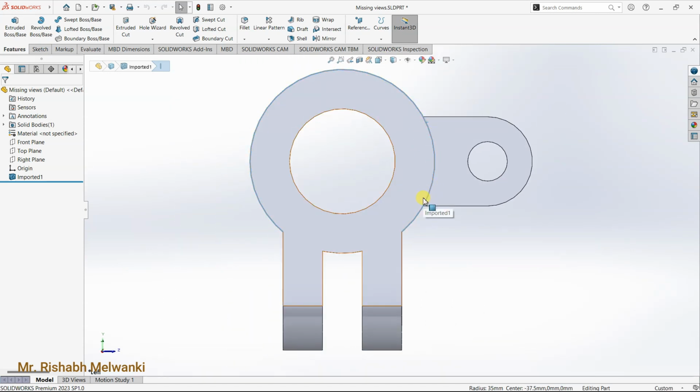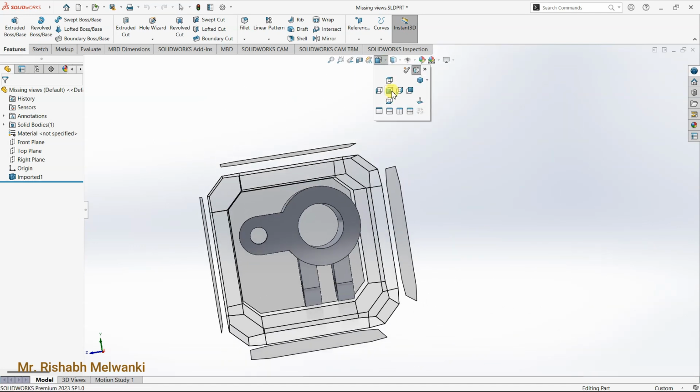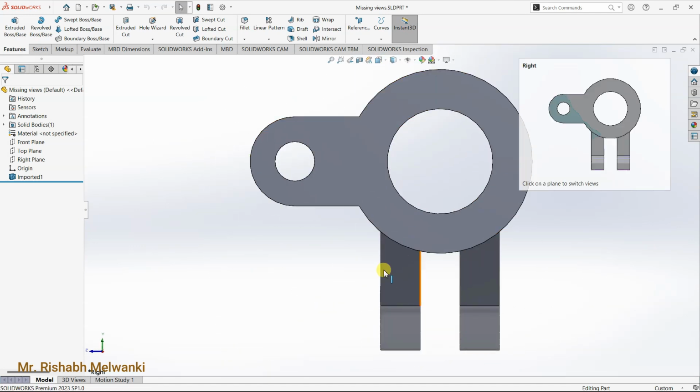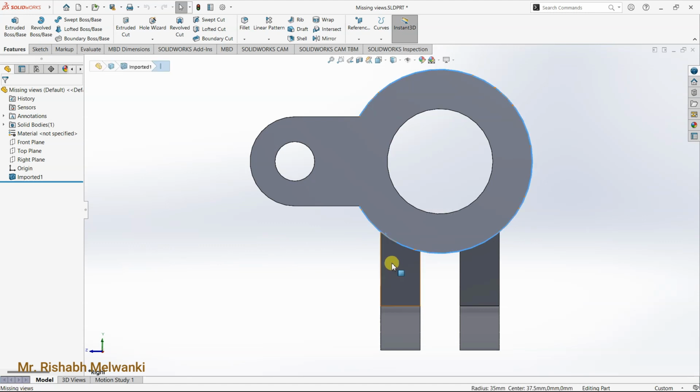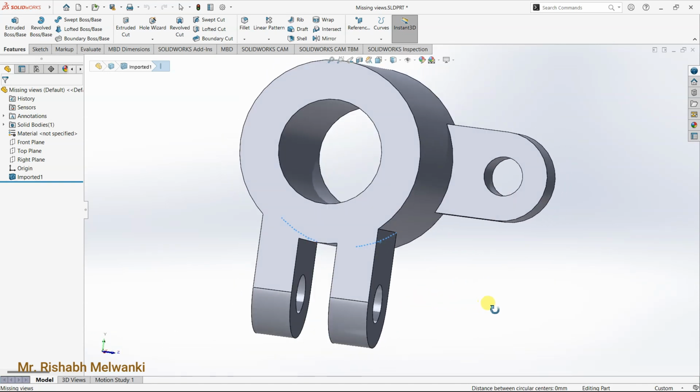This portion will be dark. Next important thing, you compare the right hand side view and the left hand side view. See this. When you see the right hand side view, here you can see this portion of the curve and this portion of the curve. But the same thing, if I rotate and show you the left hand side view, can you see the curve over here directly?